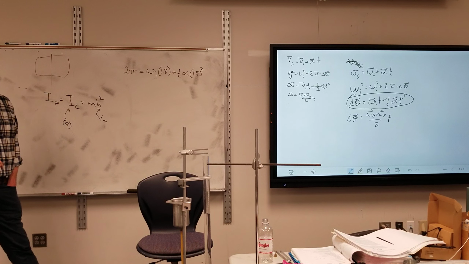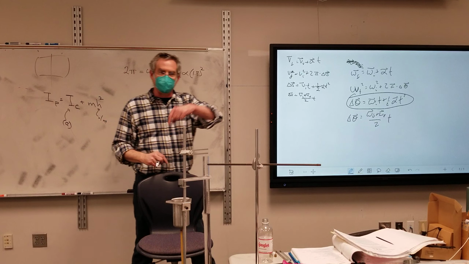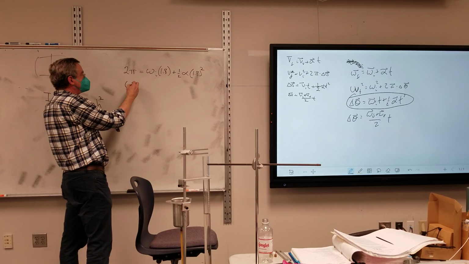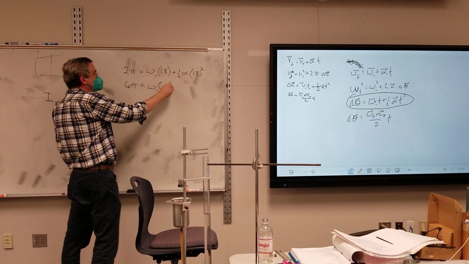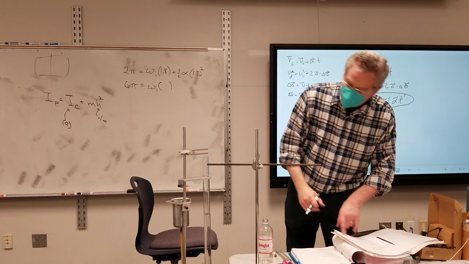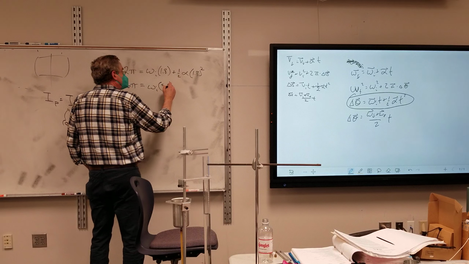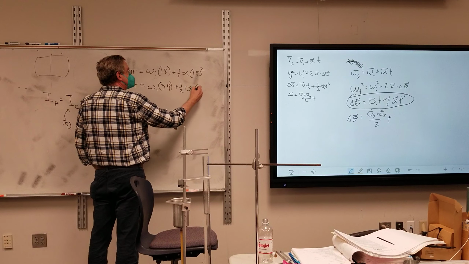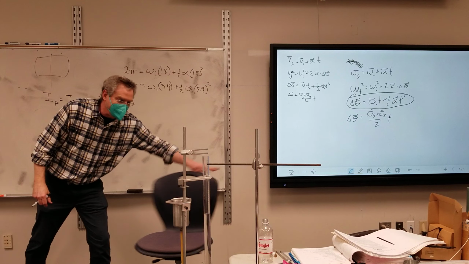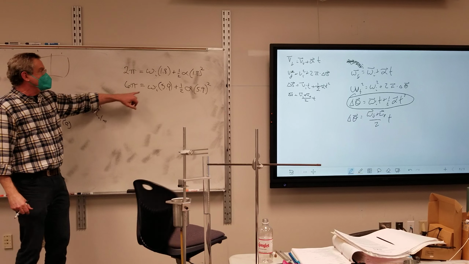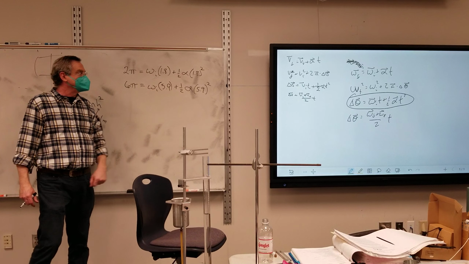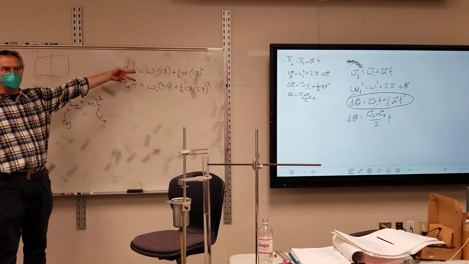The second bit is it tells you how long it takes to make 3 revolutions. So what would the angle be? 6 pi. Is omega I times whatever that time is, 5.9 seconds, plus 1/2 alpha 5.9 squared. Because it was the same journey. You start spinning it, and then you time for 1 revolution, you time for 3 revolutions. The omega I is the same for both situations. Alpha is the same for both situations. Okay. I have 2 equations, 2 unknowns.